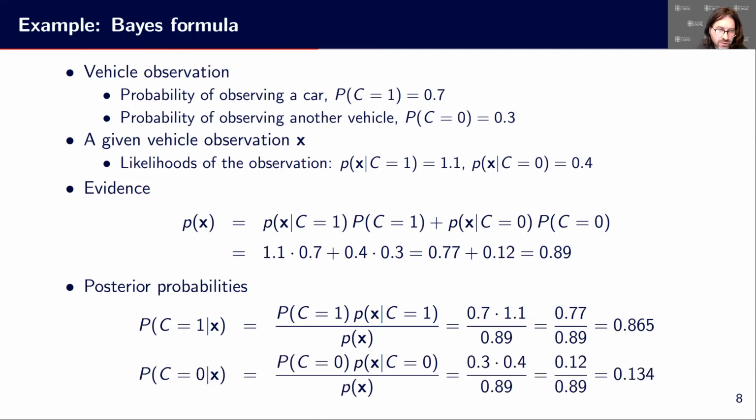And similarly, we are doing this for class 0. This gives us 0.134. If we sum these two probabilities, it does not sum to exactly 1, because we are stopping at three digits after the period. But if we had more digits after the point, we would get something equal to 1.0.